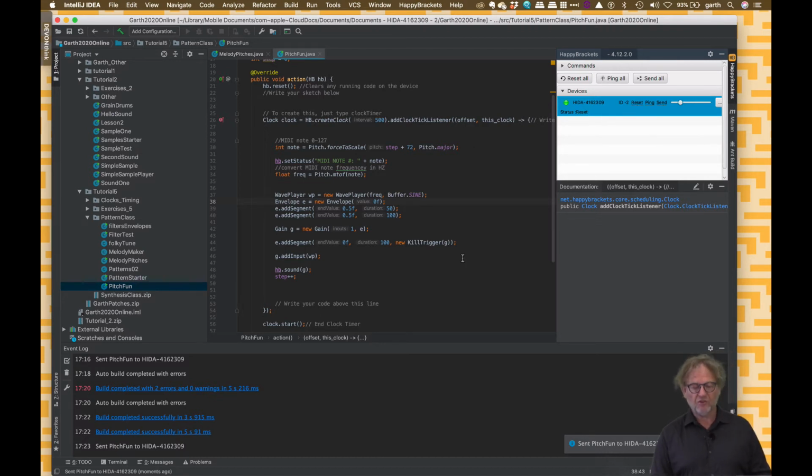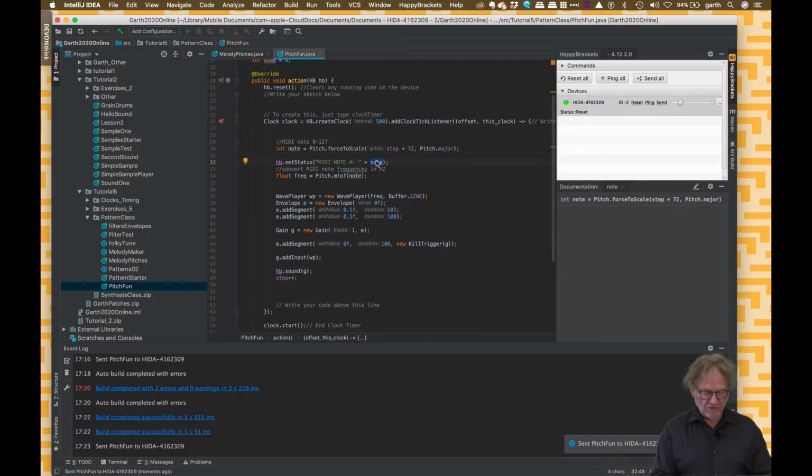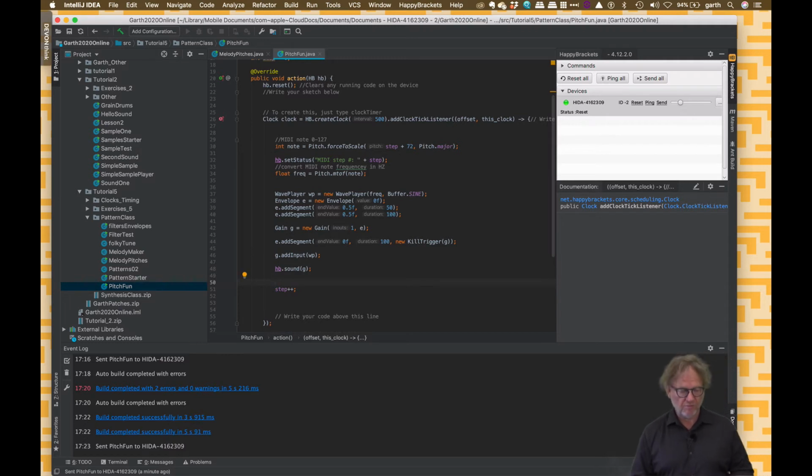So let's just do a couple of things here that might help us. The first is, instead of showing the MIDI note number, let's show the step here so we can actually see the step of the scale that we're working on. The other is we mightn't just want it to keep adding up forever, and so we're going to use a couple of the skills that we've learnt previously.